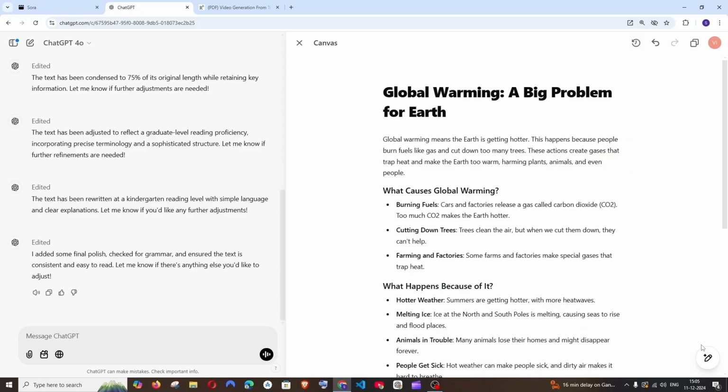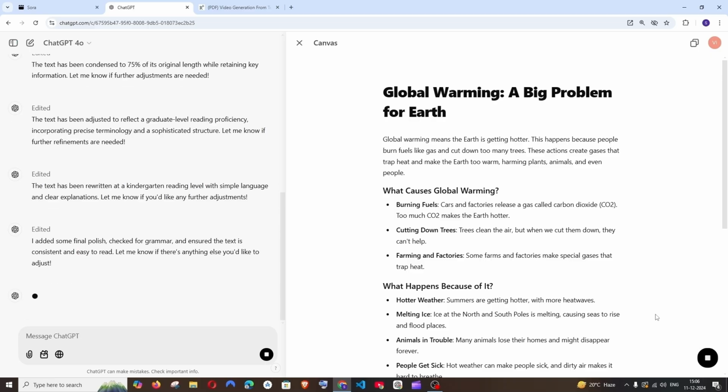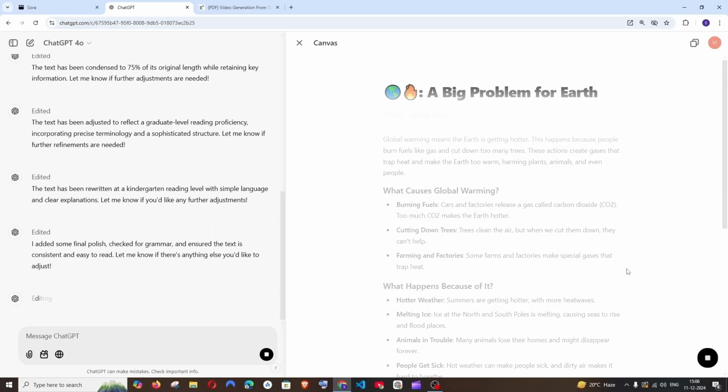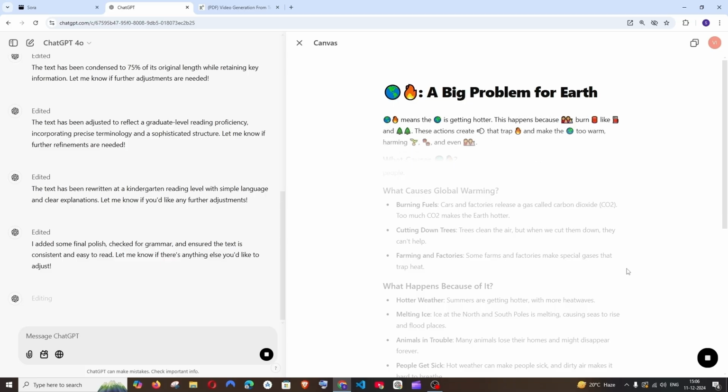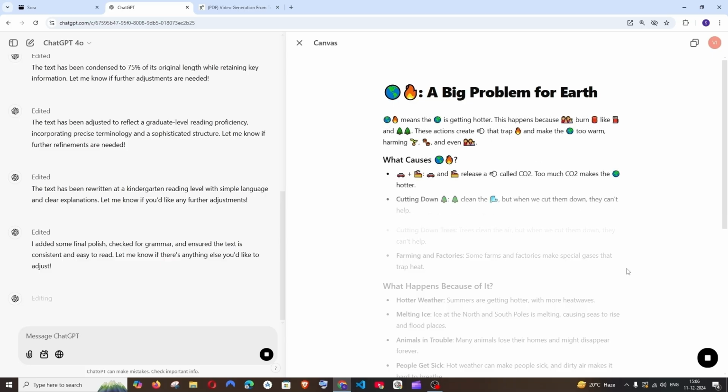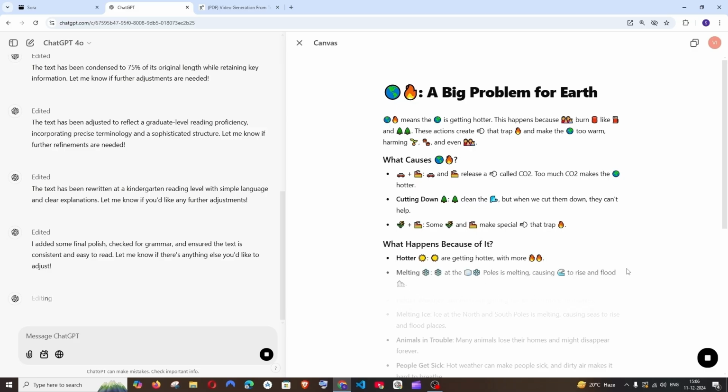That's fantastic. And I think this is going to be the least used feature, adding emojis, because nobody is going to add emojis in their research paper or essay writing or something. Could be done for fun with friends. So if you just click on add emojis, you are having words, sections, list, and remove. So I will go with words. So this basically converts words into emojis. It just converts the word into an emoji itself.